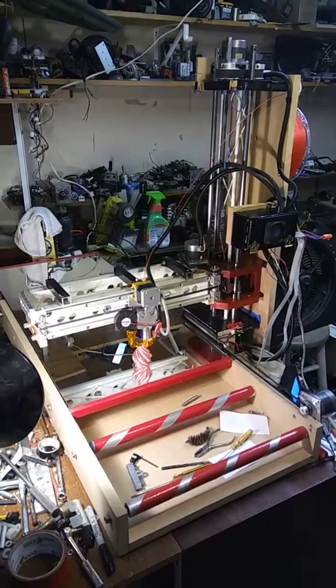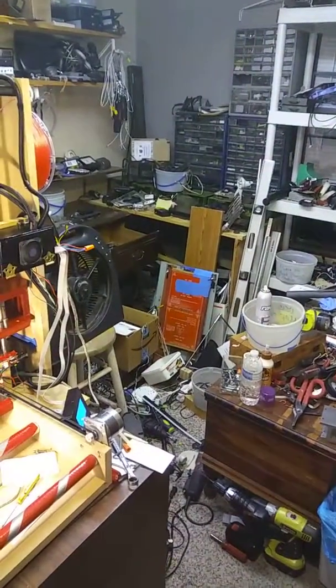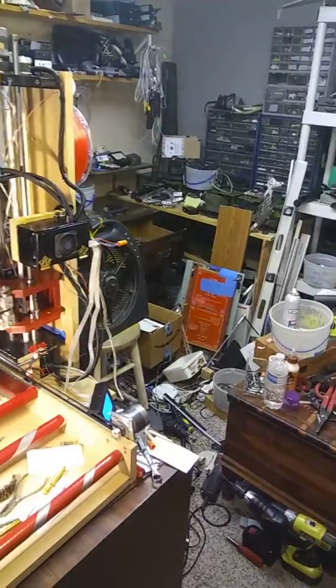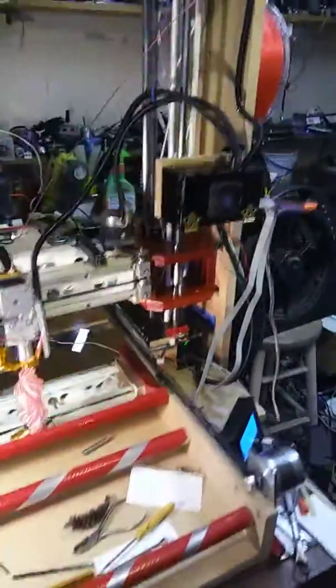Well, here is the 3D printer. As you can see, I'm printing on mirrors. That thing over there with the two red things, that was the old heat bed. And I noticed we had a couple of mirrors in the house that were 3 feet long and fit it perfectly.